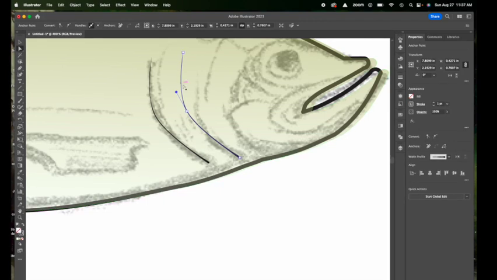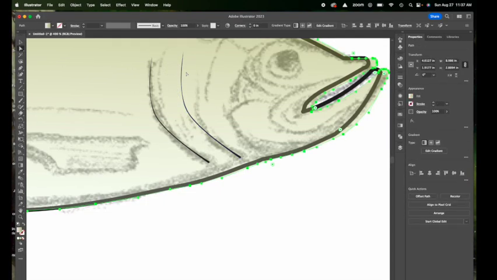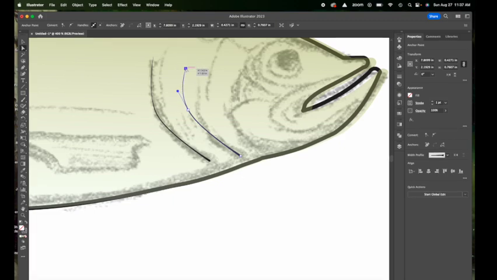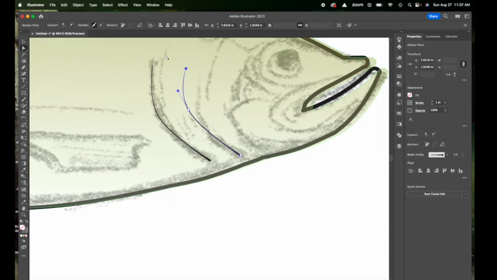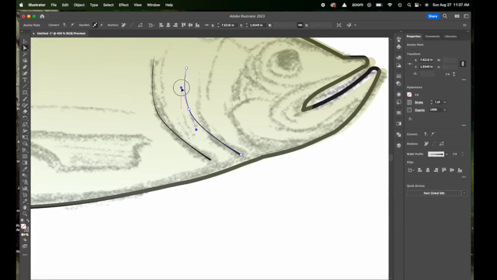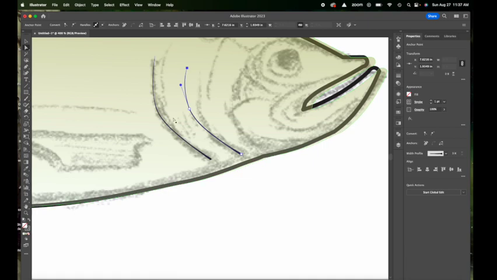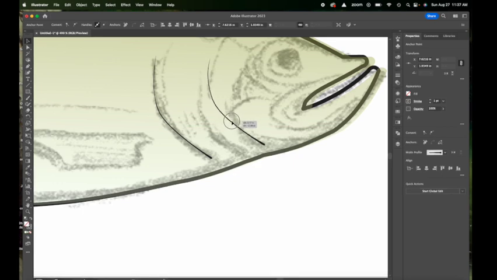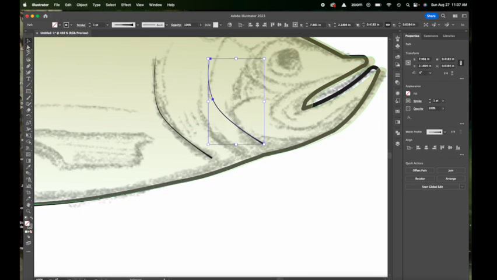This will happen to you a lot: if you click kind of over here and you think you've clicked on it, no, you're not. So really make sure you click on that, and then you can change this line around after you've moved it. And once again, here are these little handles which allow me to change the curvature of it. So you can make duplicates of lines and then tweak them after you've made them.